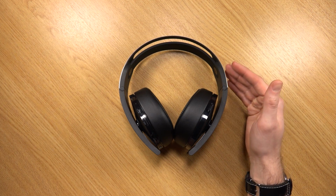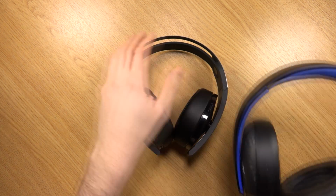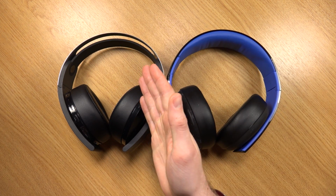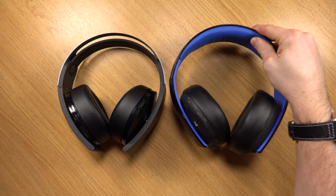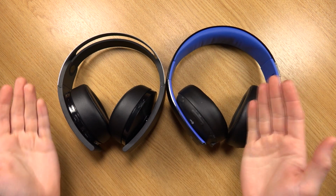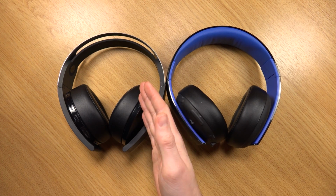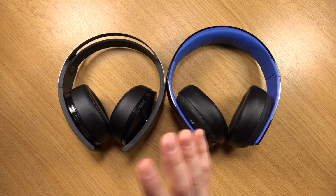If you're new and you're looking at either the gold headsets or the platinum headsets, you have two choices. Spend £130 on one headset, or get the gold headset, which is actually very good in itself, and you can also afford two games. So in all, there's a bit of a choice of what to go for. This is a headset that I would recommend. I just think it's a tad overpriced, but if you're fine with paying that extra money, then go for it.